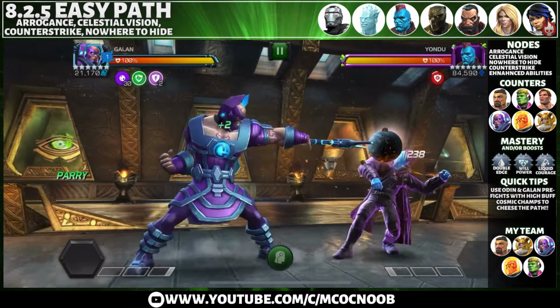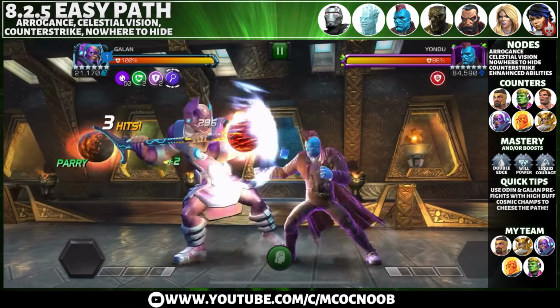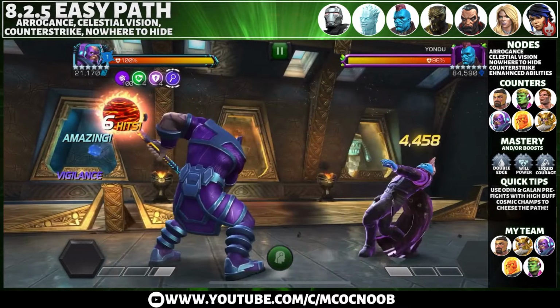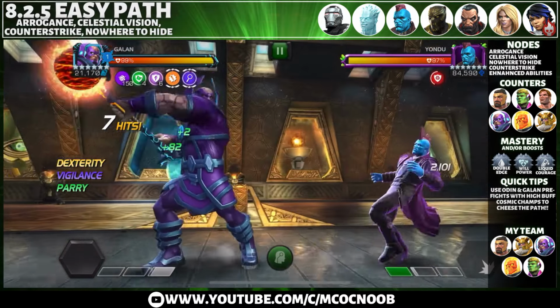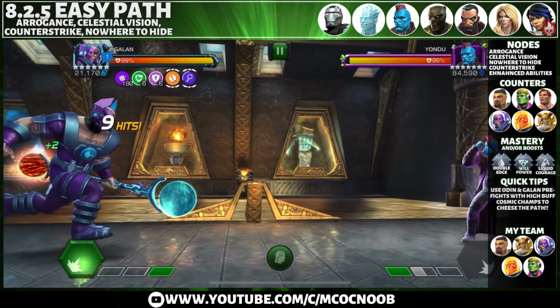Next up is going to be a Galen. Whenever he hits the opponent, he will get those buffs on him, and with those buffs comes vigilance also. The more buffs you have, the faster the vigilance will trigger, and once you have the vigilance, you don't need to worry about the falter that you get every 10 hits.